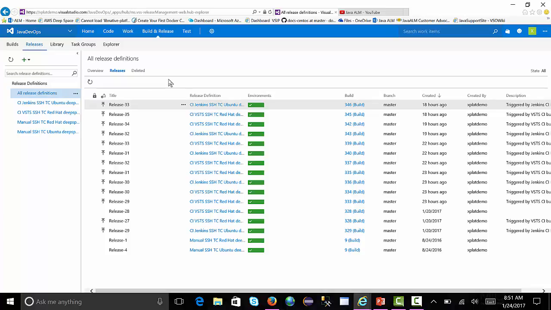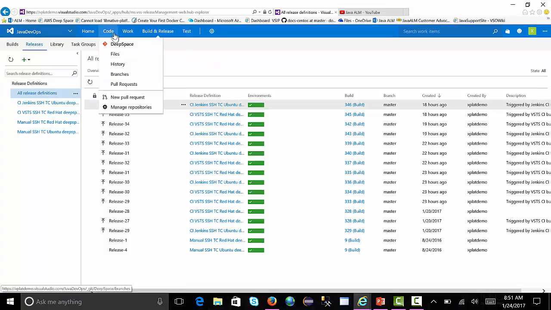And so there's going to be a lot happening, and sometimes it's hard to see it all. But that's kind of the overview of the product. You'll see some other things up here. Again, I showed you a little bit of code, a little bit of work, a build and release. We also have the test section that I'm not going to spend a lot of time on today. But that's basically the product. So let's go ahead and start the demo in earnest.